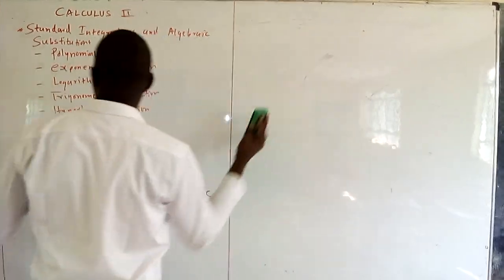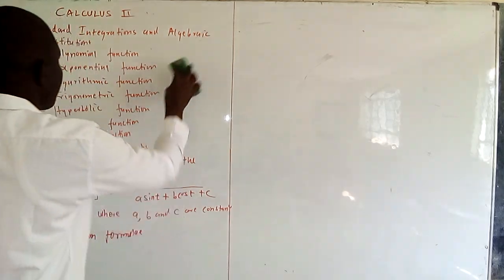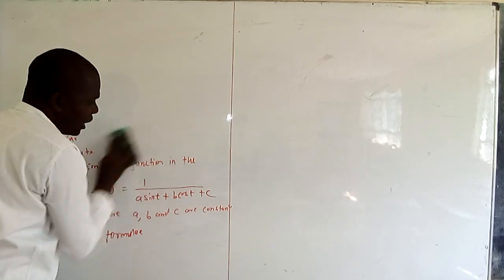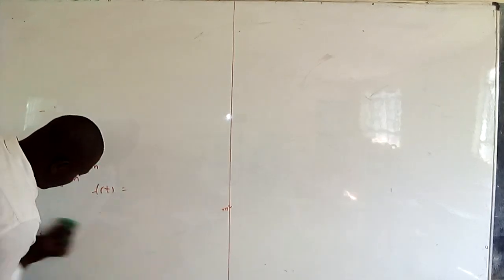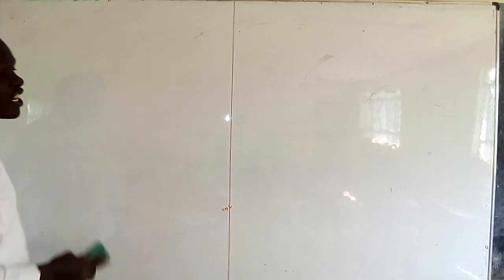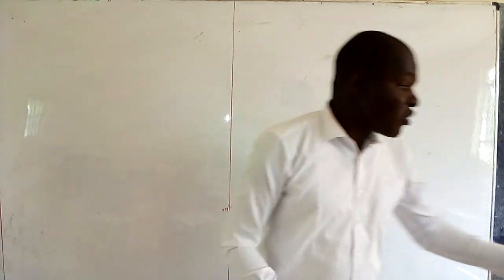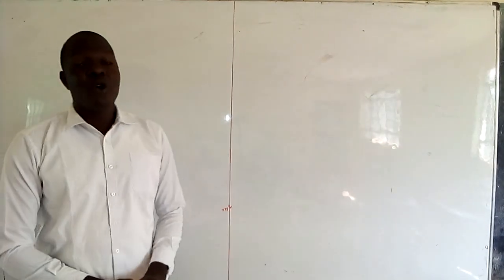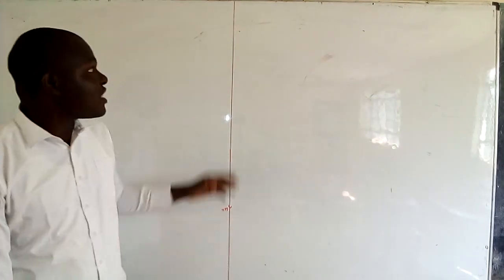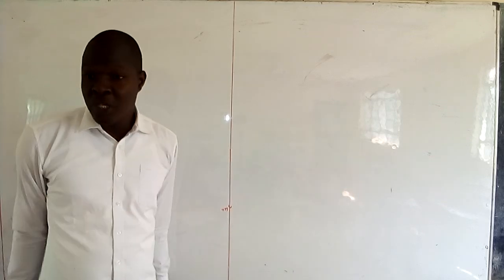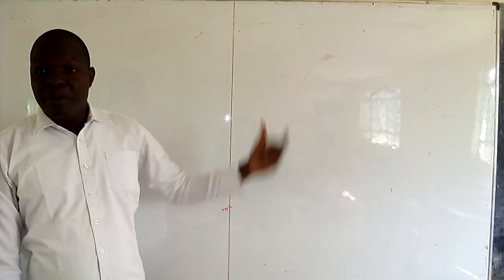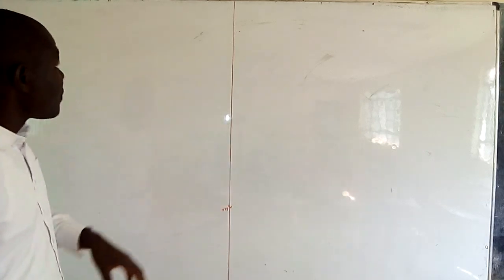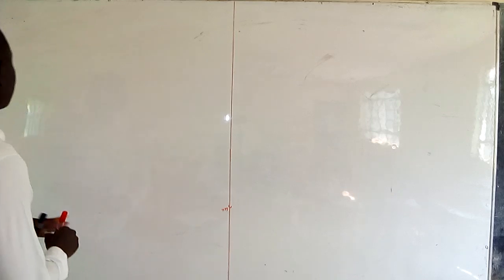Let us have the reason. These are two different things. Standard integrations and algebraic substitution are very different things, but I do combine them in that a lot of functions, maybe you wanted to integrate a logarithmic function, then you use partial fractions which turn out to be a logarithmic integral. Or you resolve partial fractions, then they turn out to be inverse functions. Then you end up with algebraic substitution to give you the final integral, how it appears, isn't it? So let us start with standard integrations.